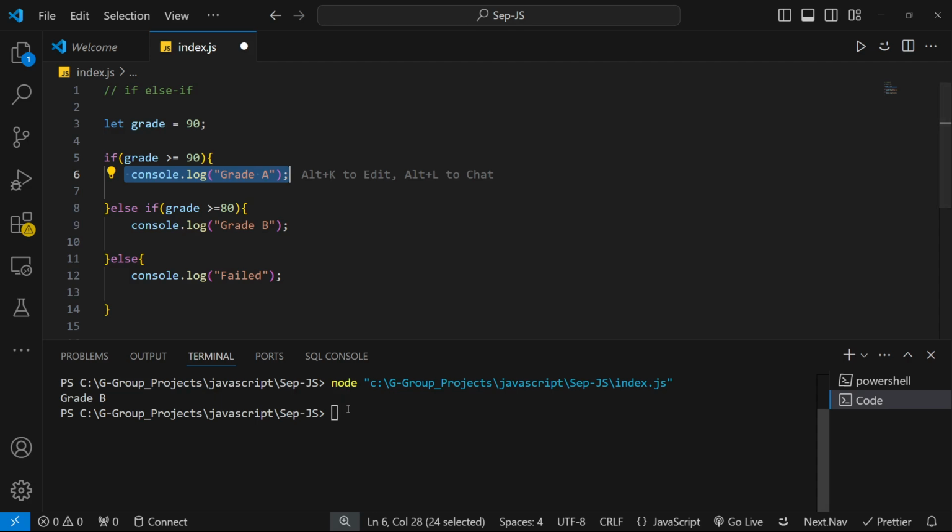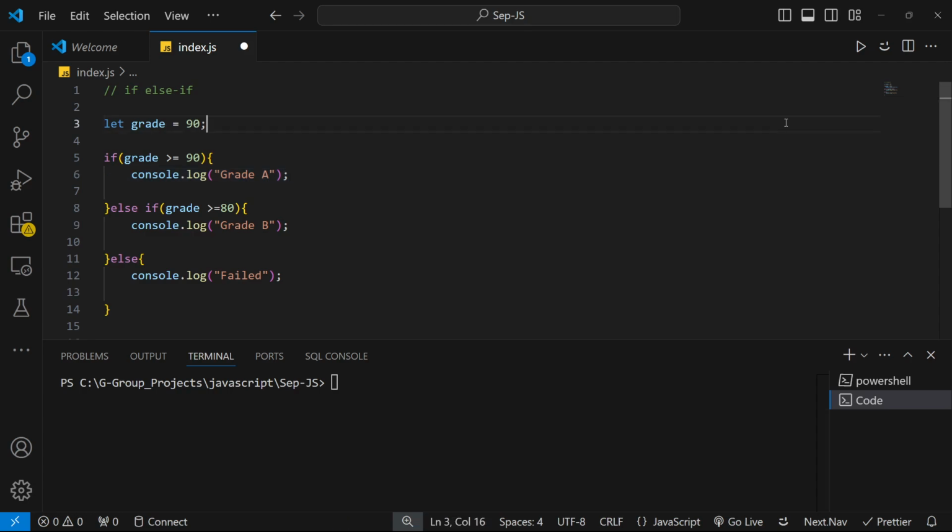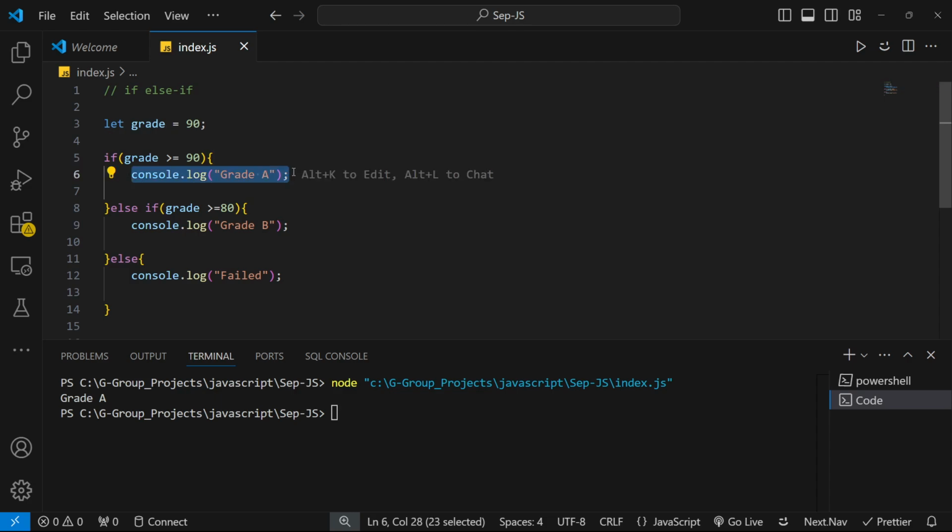We should get output like grade A. Let us run. So we got grade A. Why? 90 is greater than or equal to 90, right? 90 is equal to 90. It is not greater than 90, but is equal to 90, so that's why this part of the code got executed.